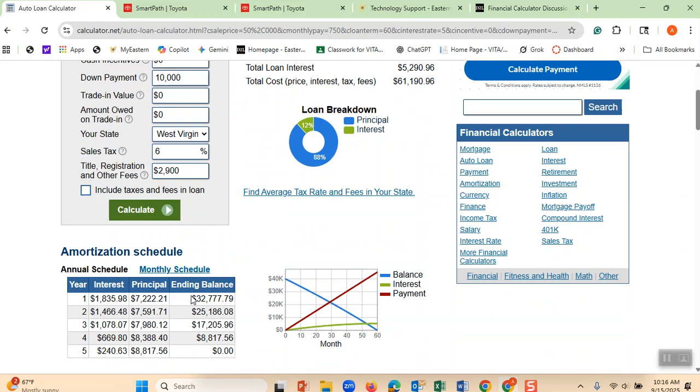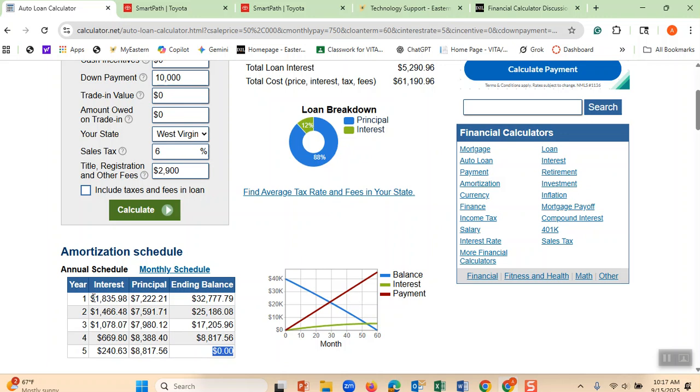At the end of the year, the ending balance would be $32,000. That means you owe the bank $32,000. In the final year, it will be when you pay your payments every month, the total payments in 12 months. Out of that, only $200 of it goes for the interest, and the rest of it reduces the principal, and then you owe zero after 5 years.